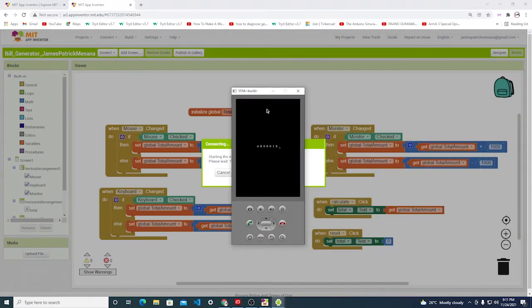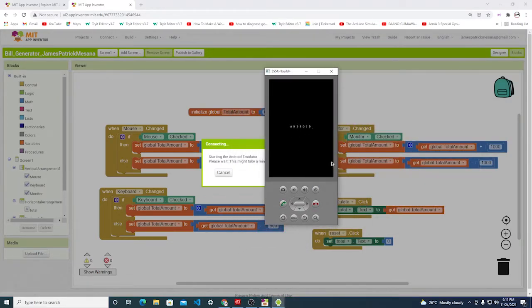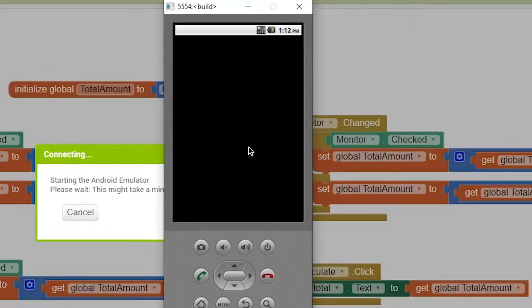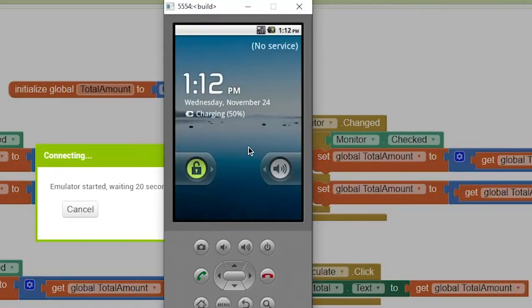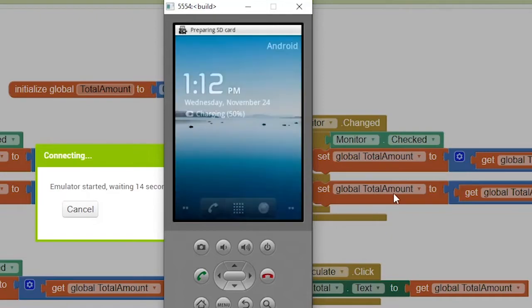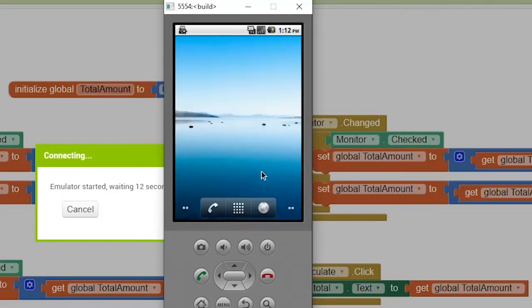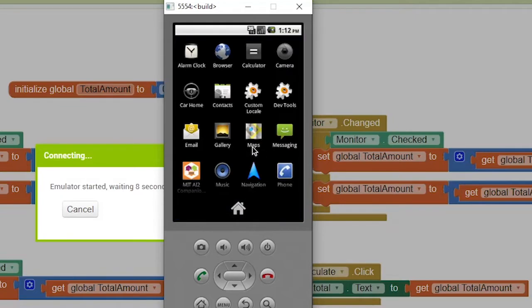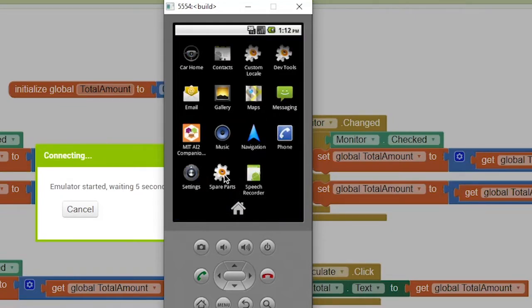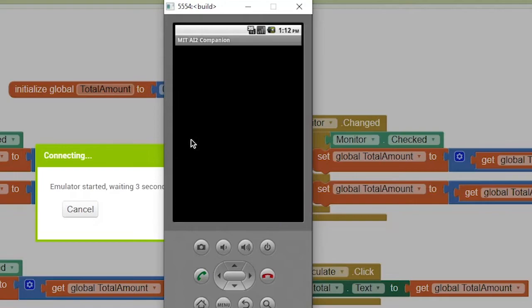So, ito yun. Ganito lang kaliit yung ating emulator. So, ayan, connected na siya. So, open natin ang ating emulator. Then, tayo sa menu. Then, hanapin natin yung ating MIT companion.